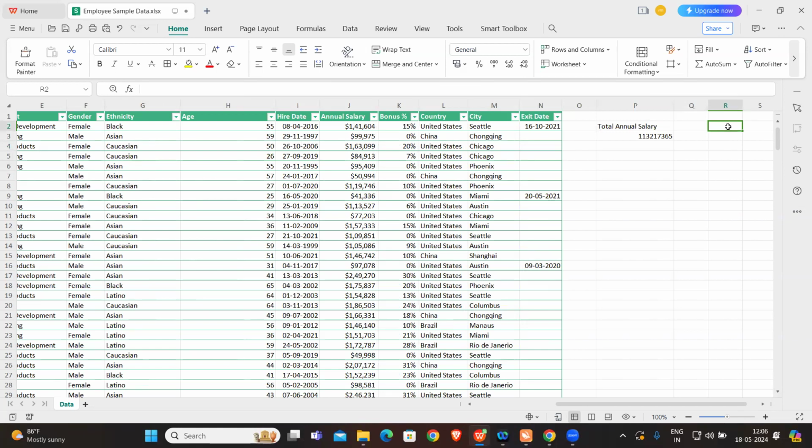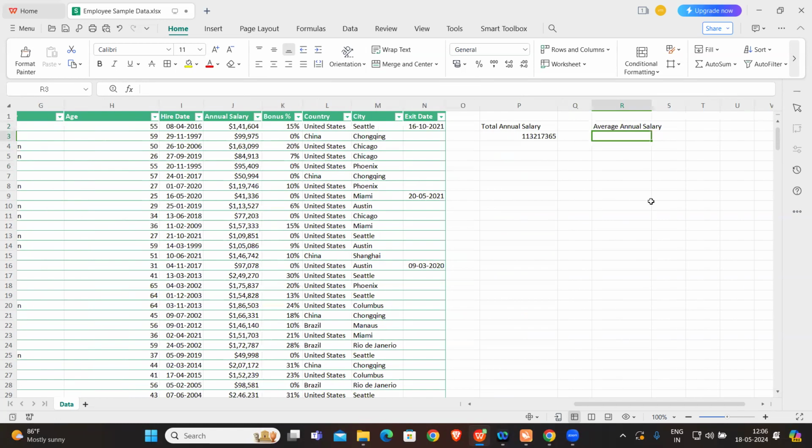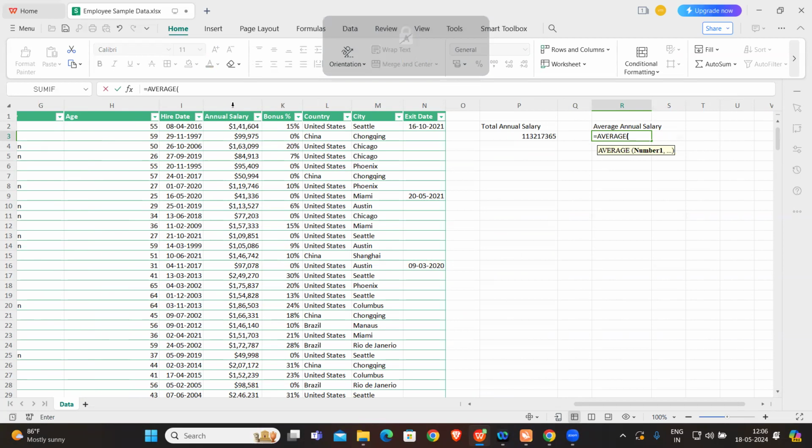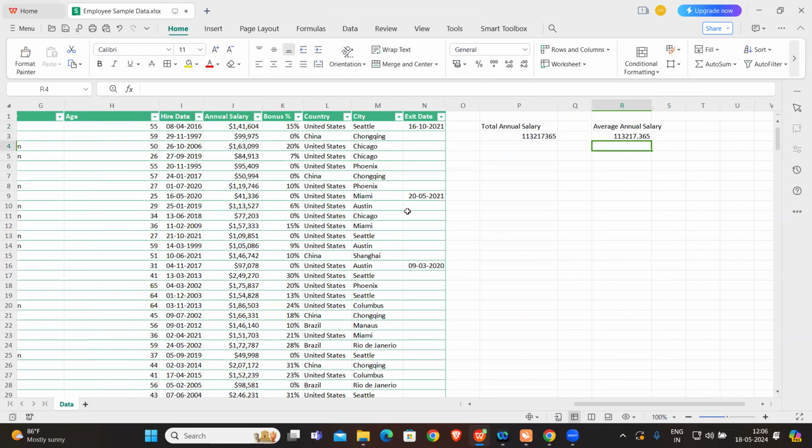That is what you can understand from the average annual salary. Correct. So let us create the average annual salary. For this also similarly, equal to average of the same annual salary, close bracket, enter. See, this is the average annual salary that the company is providing to the employees.